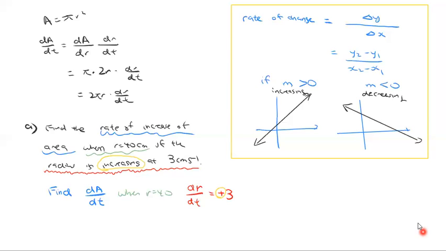Now, the other thing, probably not so important for this question, but you should form good habits, is to pay attention to units. So r is 40 what? 40 centimeters. And dr/dt is 3 centimeters per second, which means if we are using these units, which are fine, what we're basically saying is that we're measuring our distances in centimeters and our time in seconds. Is that clear? You don't have to write all of these things out, but you do need to be considering them, because other questions might need you to do conversions.